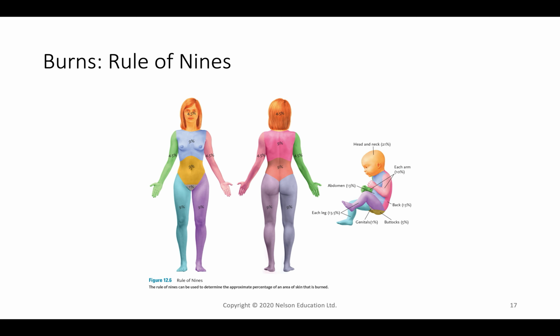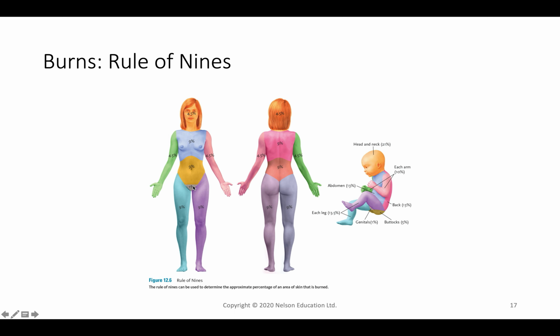And also, if we're treating an individual with burns, we use something called the rule of nines. Now, with the rule of nines, we divide the body up into quadrants. The lower limbs are each worth 9 in the front and 9 in the back, so that gives us 18 for each of these limbs. The arms are each worth 4.5 in the front and 4.5 in the back, so that means that they're each worth 9 for each of those limbs. The head, same thing, is worth 9, 4.5 in the front, 4.5 in the back. The body is worth 9 in the upper quadrants in the front and the back, and also 9 in the upper and lower quadrants in the back. And then 1% is going to be the groin area.